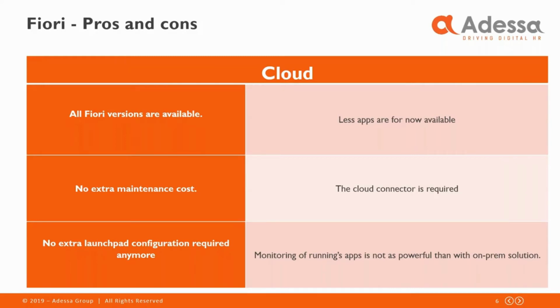The disadvantages: there are fewer apps available for now. The cloud connector is required between the current backend system and the Fiori apps hosted on the cloud. And again, monitoring of running apps is not as powerful as with the on-premise solution, simply because there are no transaction codes as provided by the on-premise solution.